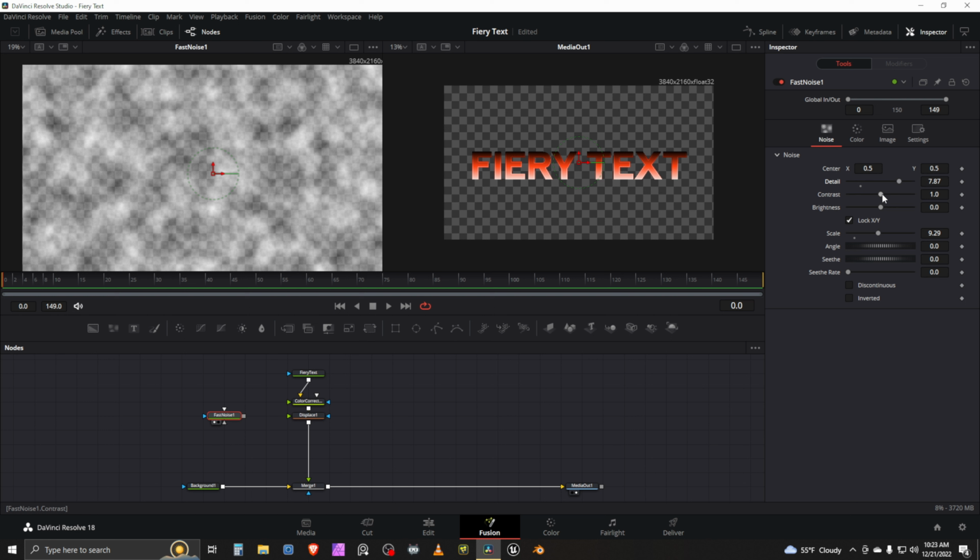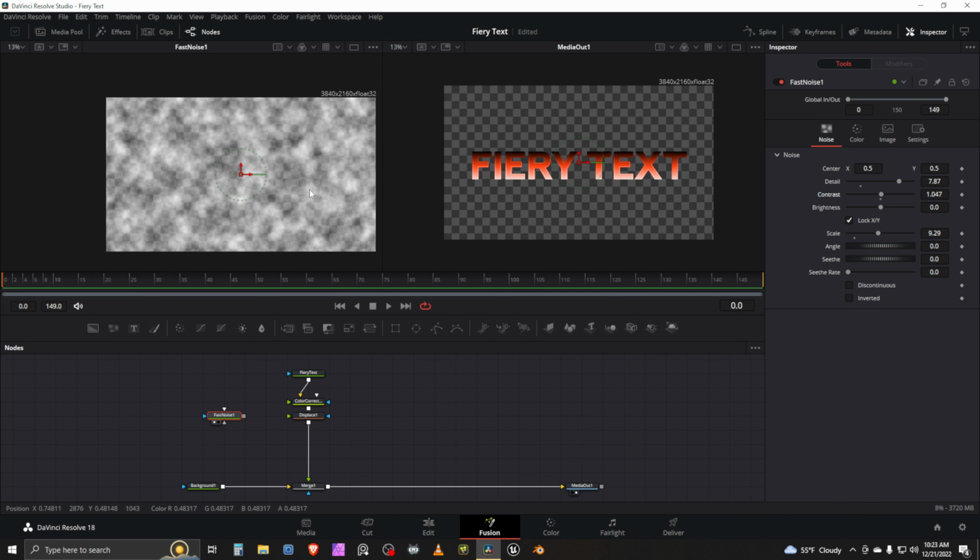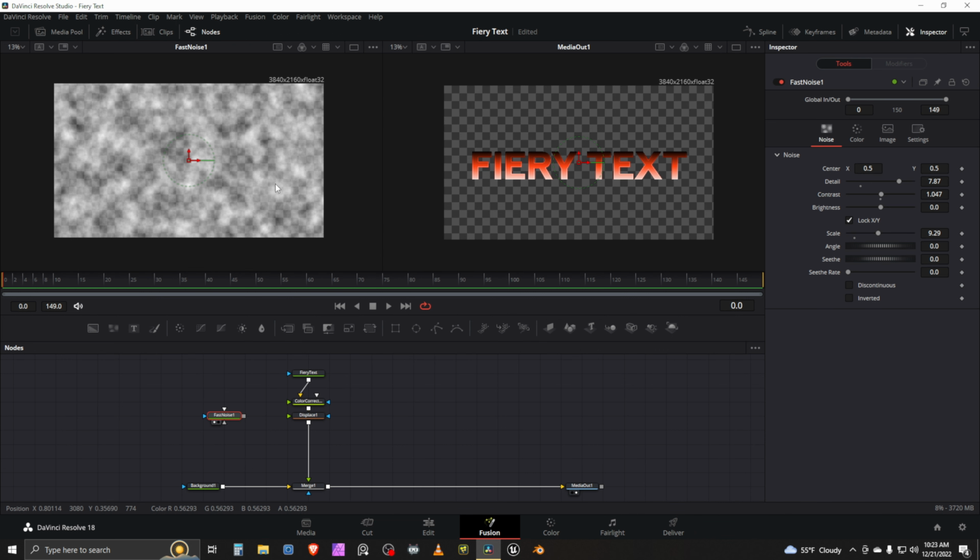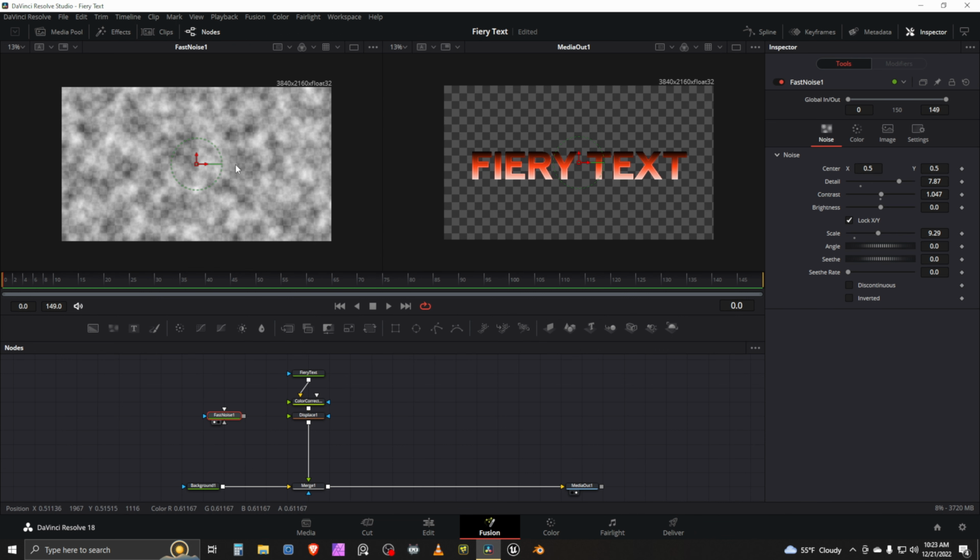So I'm going to bump the contrast up just a tiny bit to make some distinction between the blacks and the whites. So that's going to put me on a list somewhere. But anyways, it makes the blacks darker and it makes the whites brighter. And that's how it's using the Luma channel basically. The Luma channel goes by values of light, 0 being pure black, 1 being pure white. 1 will give the most effect and 0 will give no effect. So anyways, enough of that.